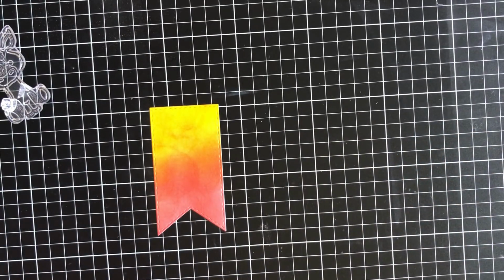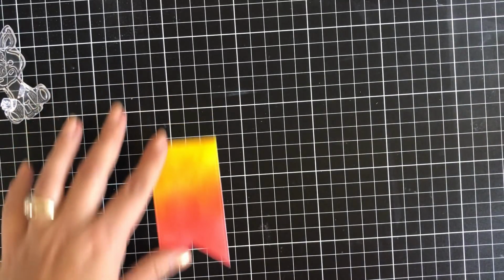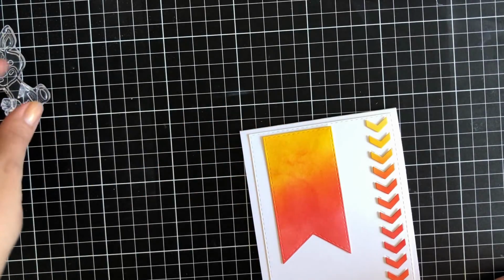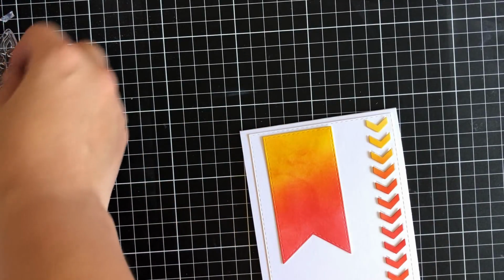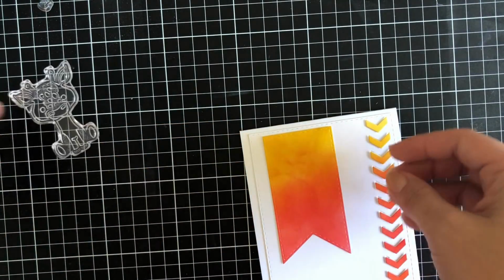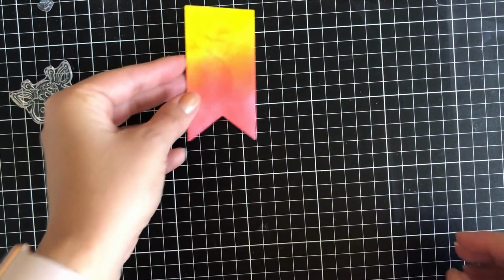So there's my ink blended background there. So I did the same process with the white cardstock, and then I'm just going with the same ink trios that I use for the Distress Oxide. I've just created a panel and die cut that out with the stitched banner.